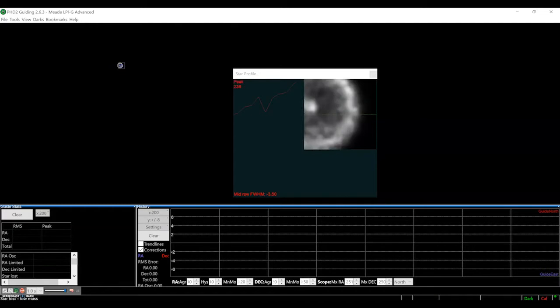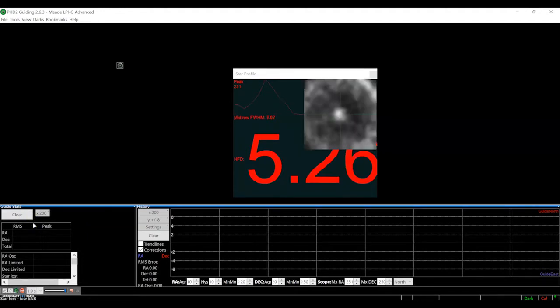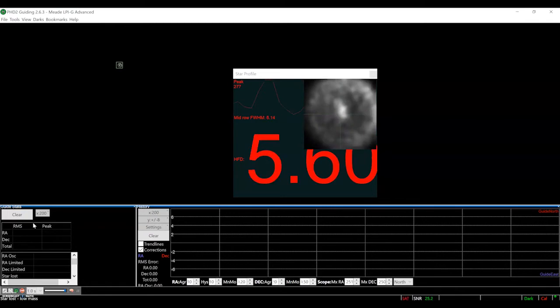As you can see, it's not focused, but that's actually not too far off. So we're going to go ahead and dial in the focus by making adjustments to the helical focuser on the guide scope until you get your focused guide star. I find it very helpful to have the helical fine focuser at f3.2 with small pixels on this camera — the delicate nature of trying to get a guide star focused makes it really helpful to have fine focus on your actual guide scope. That's not always the case for a lot of guide scopes out there, and it is sometimes more difficult when you don't have that extra level of focusing control.